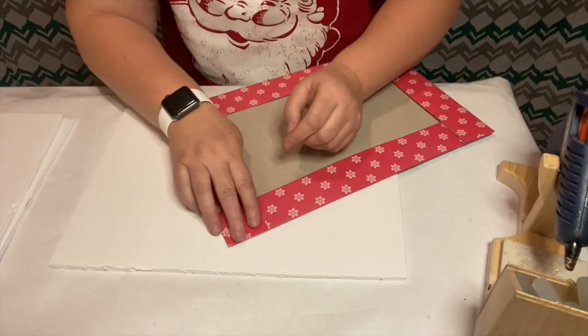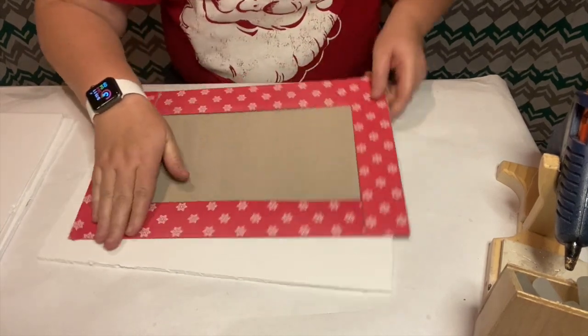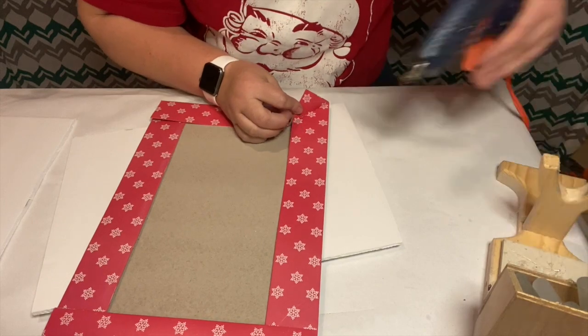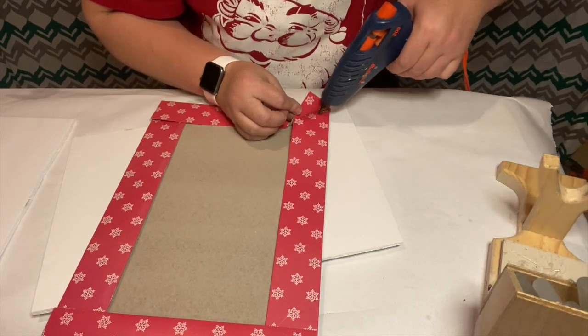Next, we're going to take our hot glue and we're just going to glue down the flaps of the gift box so that they are solid, and then we're going to glue the gift box onto the foam board.